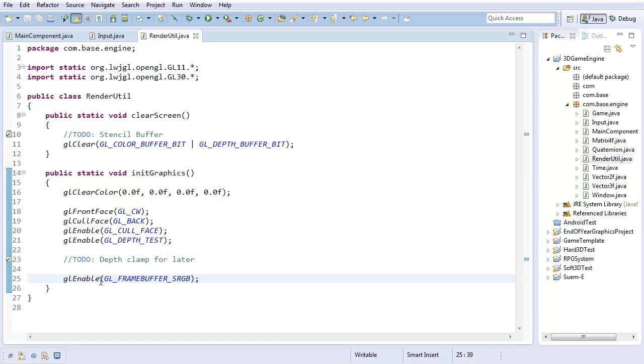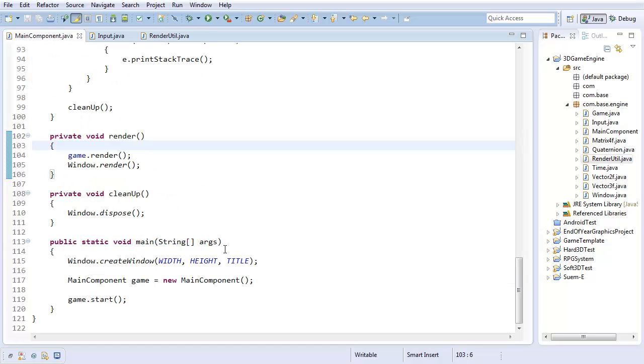And in order to get that for free, I'm just going to enable framebuffer sRGB. That means all the colors I'm sending are already going to be, well, it's going to do the exponential correction essentially for us when we do our texture loader. So that way we don't even need to worry about this whole exponential thing and things appearing much darker than they actually are. It's going to do that exponential correction for us. That's the whole point of this. If you want to know more about it, because I didn't go too in-depth, look up sRGB or gamma correction. There's a lot of information about it, but I don't want to go too deep into it because essentially this is solving it for us for free.